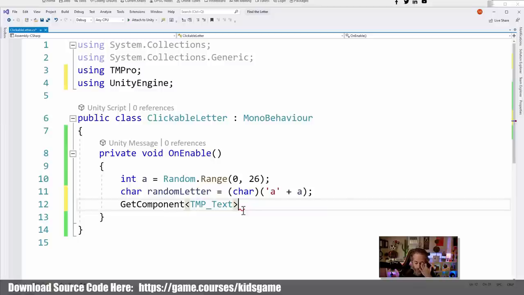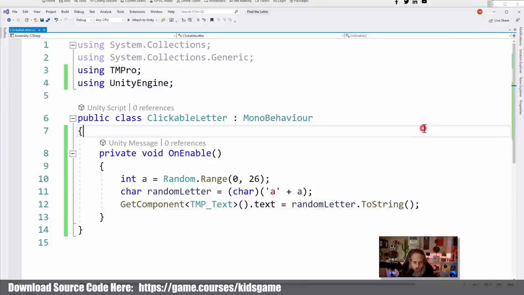All right. So I've got my GetComponent call. Let's add parentheses then, open, close parentheses, and set the text with text equals randomLetter.ToString. Oops, I typed that wrong. randomLetter. Let that autocomplete. Control space, by the way, fixes that. So I've got the letter here. The R is capitalized, so it's a problem. If I hit Control space, it'll find the working one and fix the problem, at least in Visual Studio. So say randomLetter.ToString, open close parentheses, semicolon, and let's go hit play in Unity and see if it works.